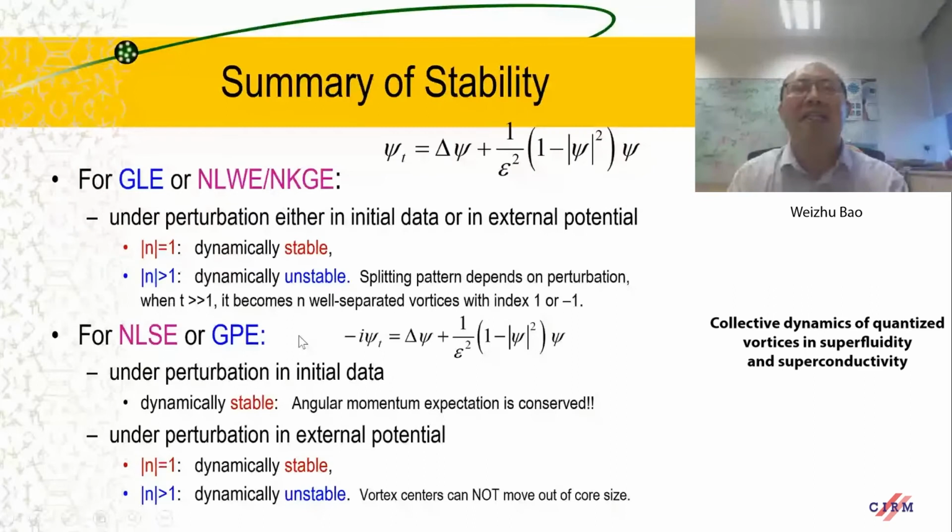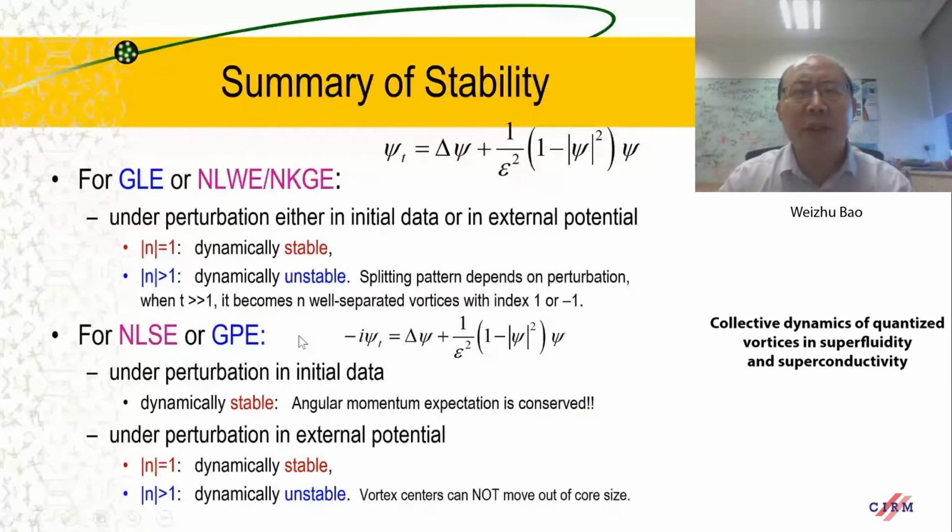Okay, of course, since n equal plus or minus 1 is dynamically stable, you are interested to study what the interaction is. That means initially I take my psi 0 of x equal to a product over j from 1 to N of phi m_j of x minus x_j0. So x_j0 is the location of the j-th vortex, and m_j equals plus or minus 1, and phi m of x is the stationary vortex state. And I can also multiply by a phase in the initial data.